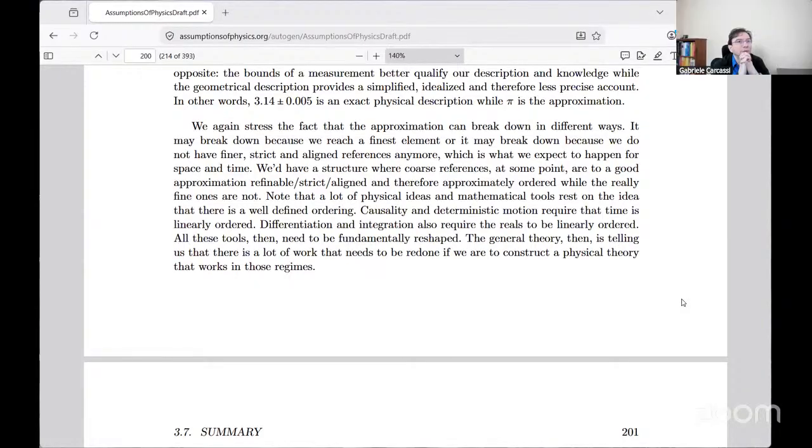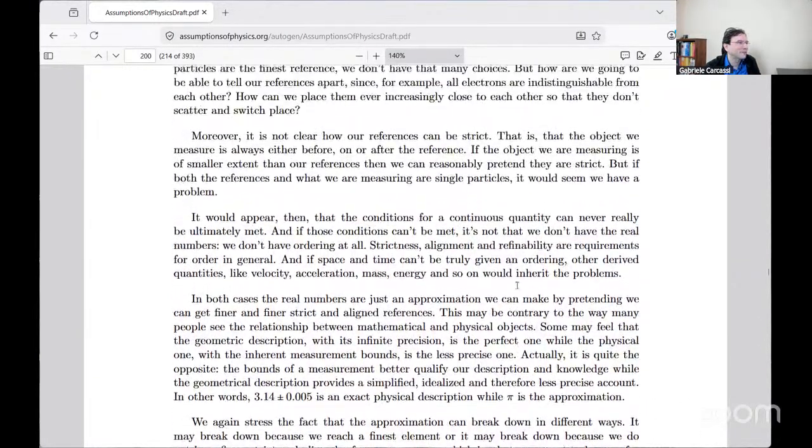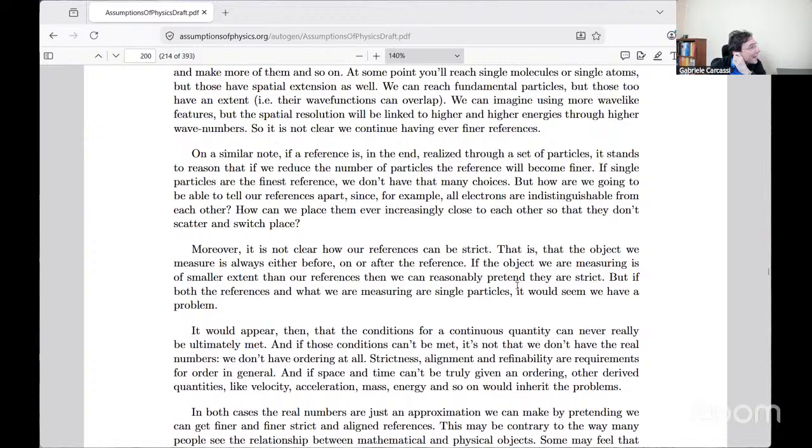And I have no idea how to do it. That's another thing. And I'm also realizing that what I haven't written here, and that I realized afterwards, is that alignment also has to do with essentially synchronization. So if you imagine that you have two clocks, it's not that you just have the ticks of each clock. You need to be able to always say, oh, the tick of this clock always happens before or on or after the tick of the other clock.